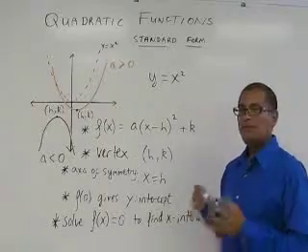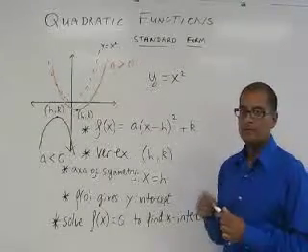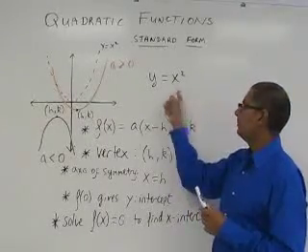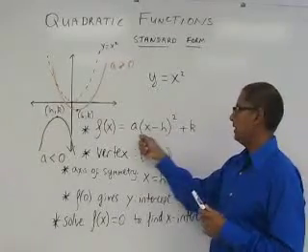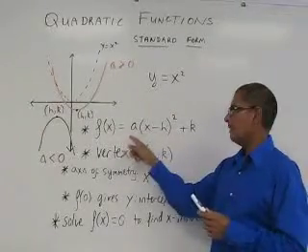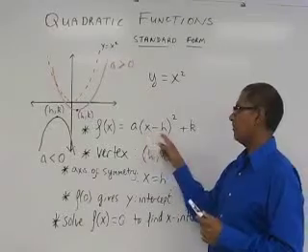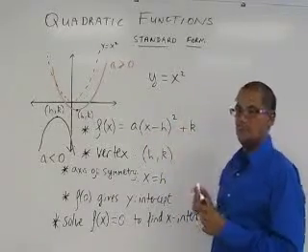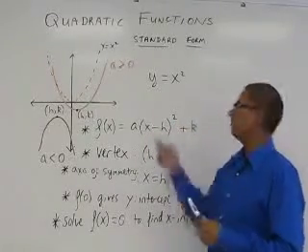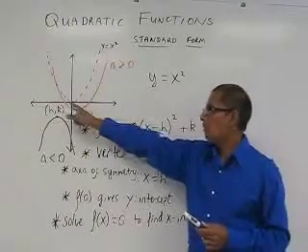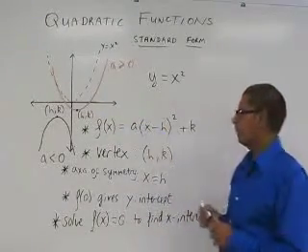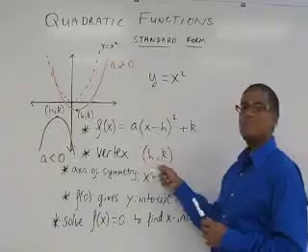Let's think of the basic parabola y equals x squared. Well, what happens when I make y equals x squared into this new function f of x equals a times x minus h squared plus k? Well, we're having a transformation of my original parabola where the vertex of that parabola was at (0, 0). This vertex is going to be at (h, k).